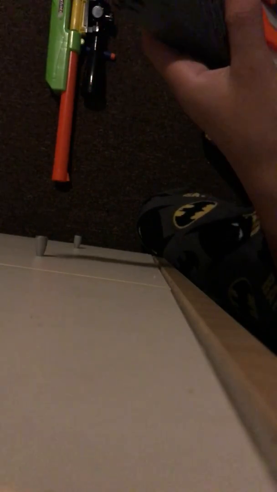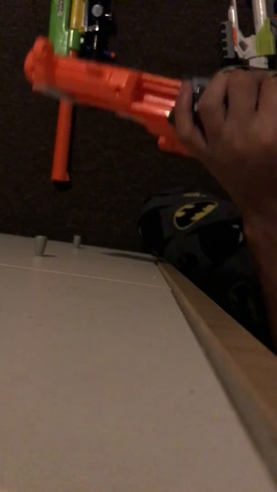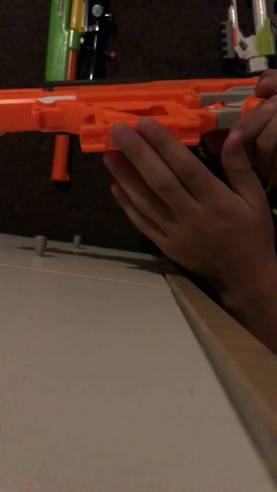Moving on to the next one, we have the AccuStrike Falcon Fire. I do not own this, but this is my little brother's. This is terrible in my opinion. It's not accurate at all, but the sight is kind of cool. Why is there a rail down here? What are you going to use this rail for? Absolutely nothing. Why would you put a rail there, Nerf? Come on. And once again, it is a breach system blaster.